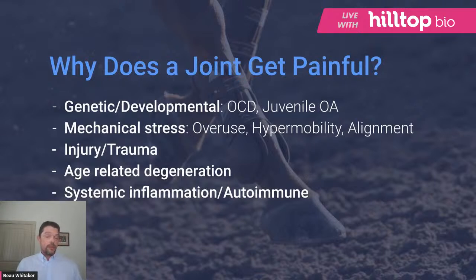So why do joints get painful? Well, there are lots of reasons, and this list doesn't even come close to encompassing all the reasons, but I at least wanted to point out some of the main ones that we encounter. So first of all, we can have genetic or developmental disorders of joints. Again, there are many of these. I just listed two here. One is osteochondrosis dissecans, which is a developmental disorder that we see typically in our young horses when we first notice it.